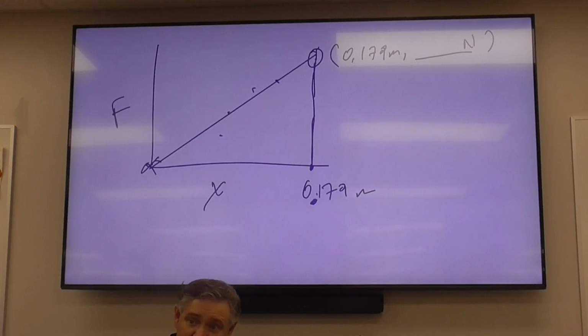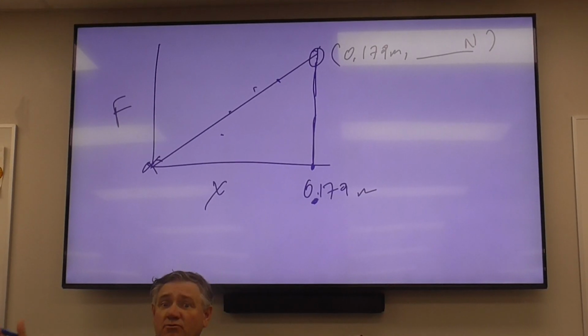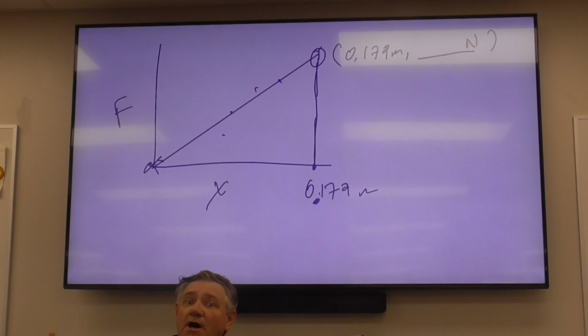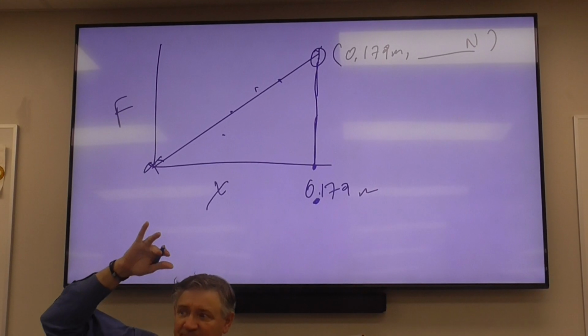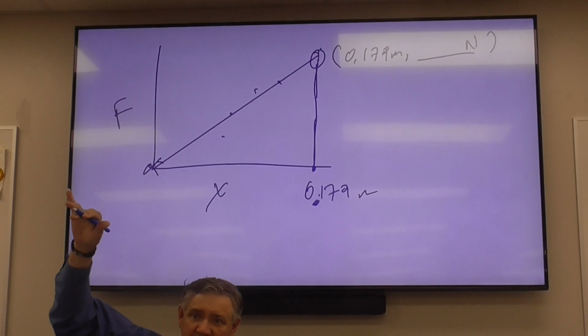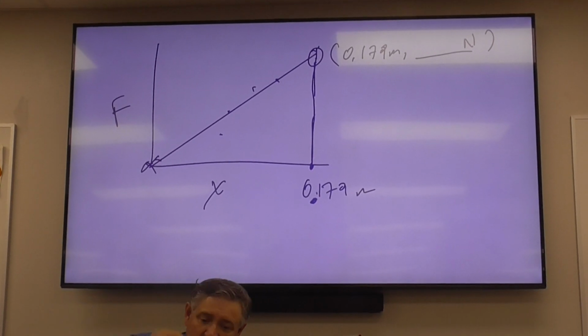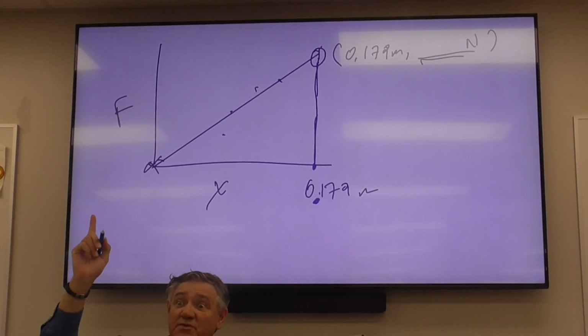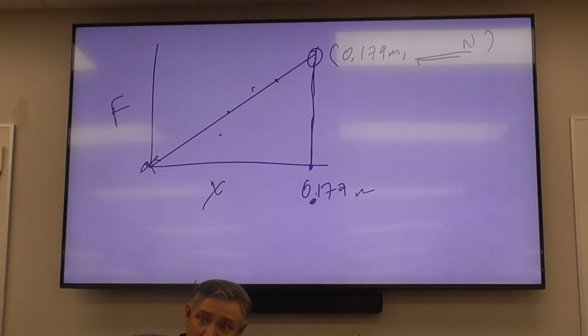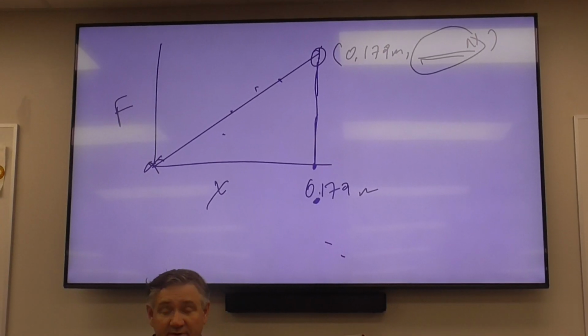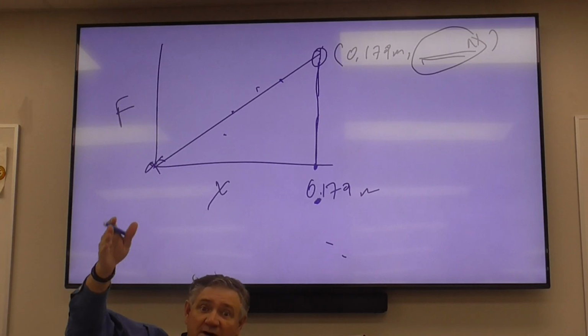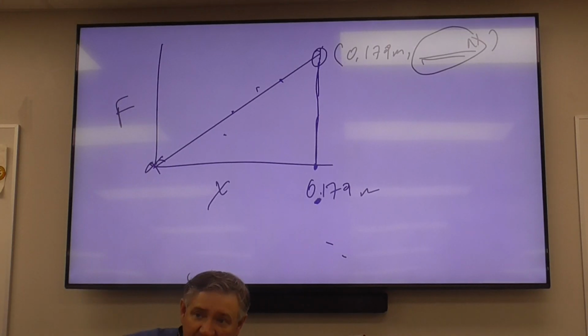Now, if that happens to be 14.7 newtons, which is the actual force, hey, great, you got lucky. That happens about 10% of the time. Most of the time, the line of best fit does not correlate with that particular value. So that's one of the things I'm going to look for on your graph: did you put 0.179, or whatever your data is, and whatever that corresponding force value is from the line of best fit? Because you're going to need that later on.